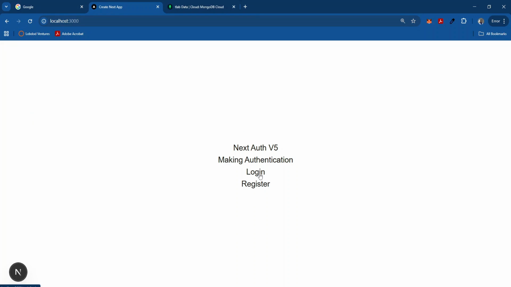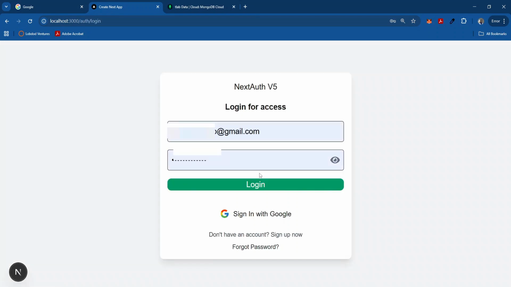Look at what our login now looks like. Okay, this is a login page. All we expect is the email and the password. This button is to toggle between show and hide of password characters.